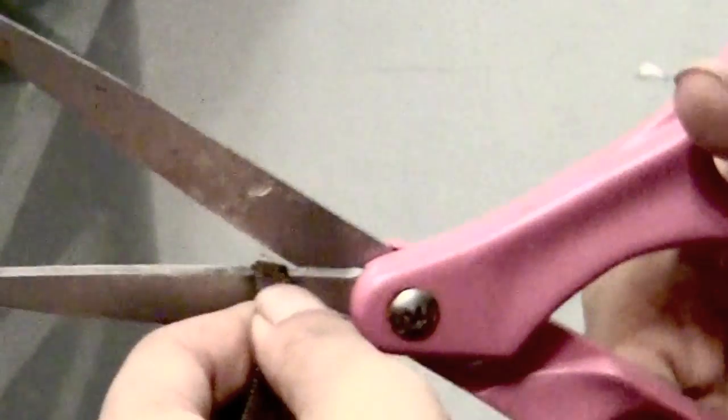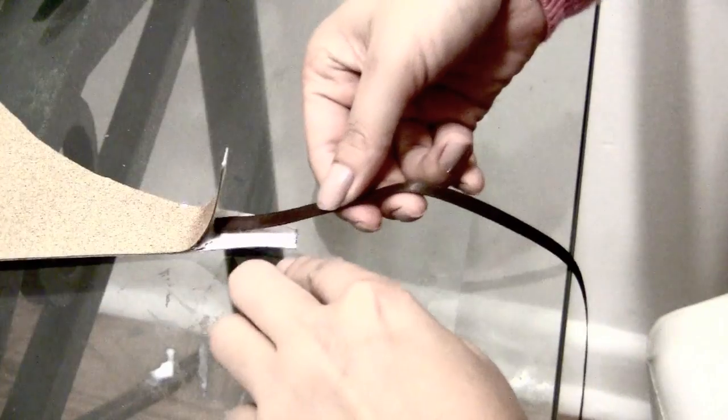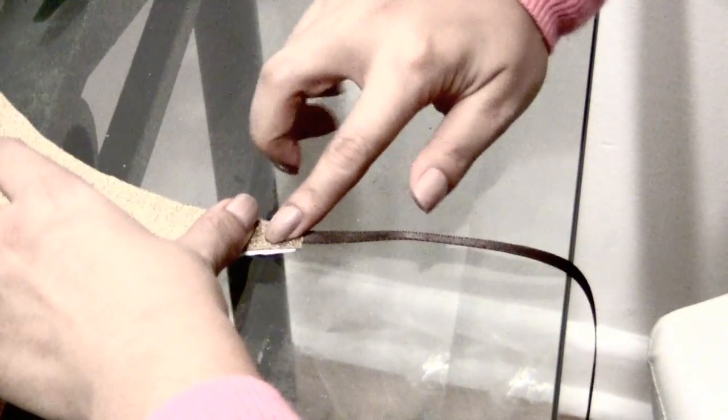Now cut out 2 long pieces of ribbon. Take some Elmer's glue and put it on both sides of the paper and then put the ribbon in the middle. Repeat the same steps for the other side. Last but not least, make the star for your tiara. When you're done, let everything dry and just simply tie your tiara on.